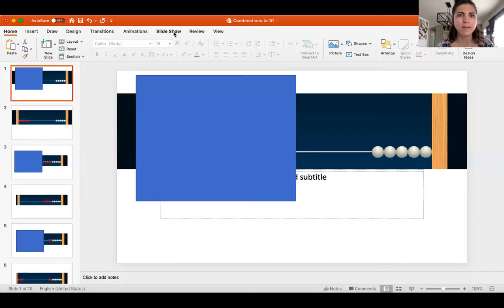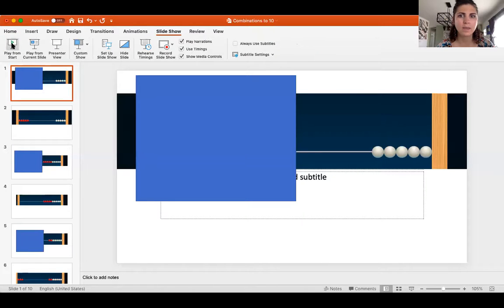All right, friends, so this is our number rack, our lovely number rack. So we're gonna make combinations to 10 today. From Monday, you saw combinations to 10, combinations to 20. So today we're gonna focus on combinations to 10. Imagining that I had my number rack here, I forgot to pack it in my bag before the quarantine hit. So we're gonna use the online number rack.